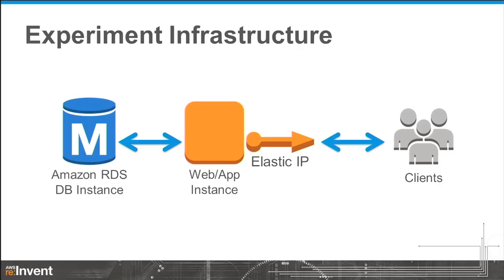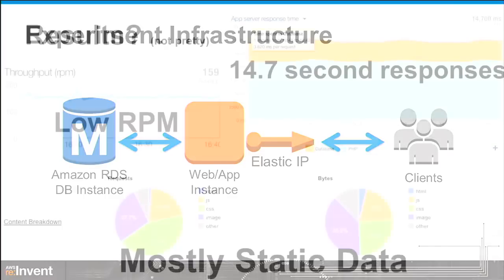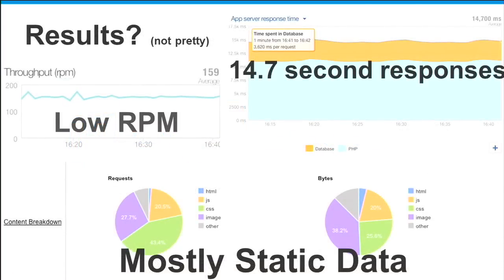So the results really weren't that great, actually. Again, this was just the basic default setup. There was no tuning put in place. Fired up an instance, installed it, ran the basic configuration. What I found is that very easily the requests that we're throwing at the host completely maxed out CPU, maybe used about 75% or so of the available memory on the instance at any given point in time.